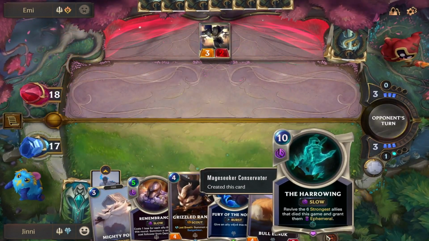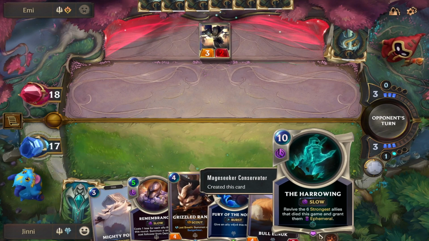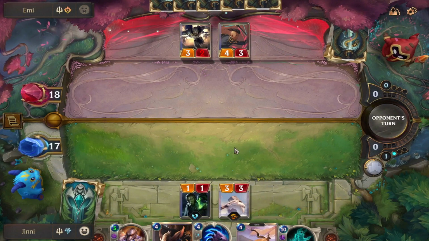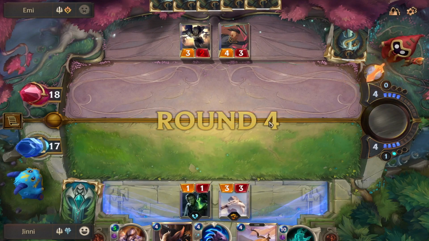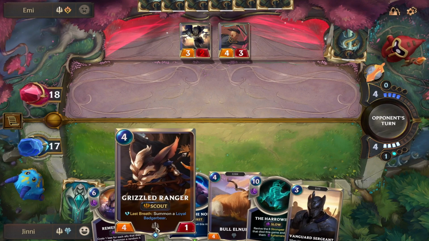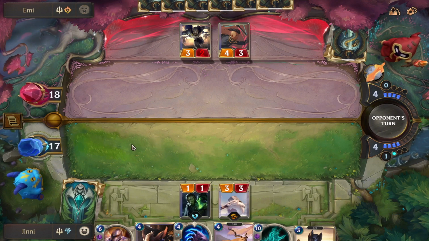Really harrowing. Okay. This is very rare. I think it's the first time I got this with this card. Alright, so here I can use a Mighty Poro. And a Mighty Poro is going to trade with that. Hopefully he will not attack, open attack right now. And I'll be able to drop Grizzled Ranger to trade with that one. Let's see what he does.